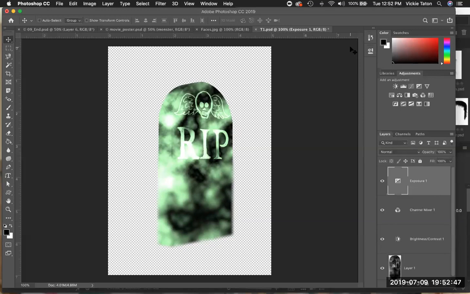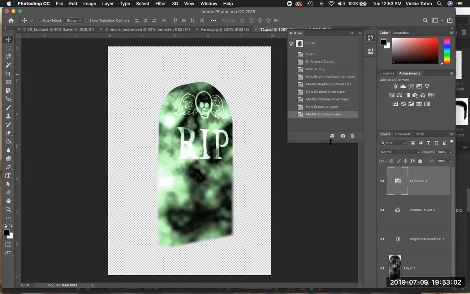So we're going to go ahead and use the History panel to revisit the steps that we've taken. You can go up to Window and choose History Panel, or you can click on the small icon here, and you can see that Photoshop has recorded all of the steps that we just did.